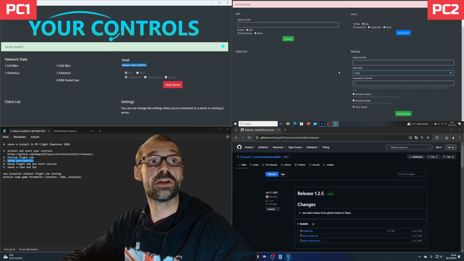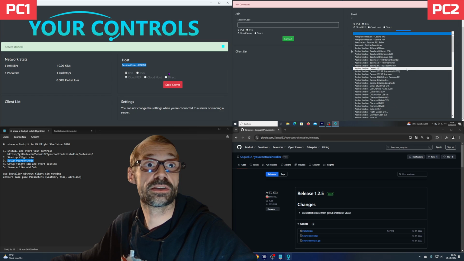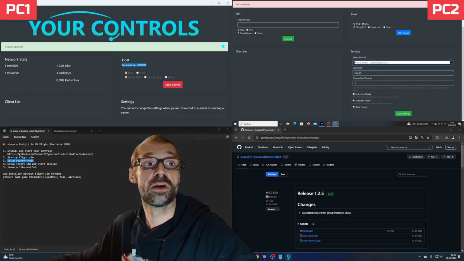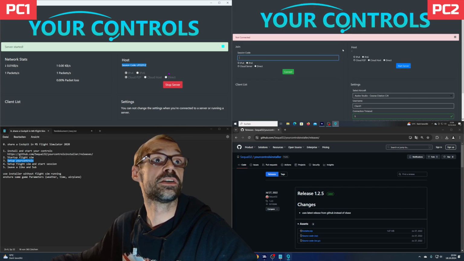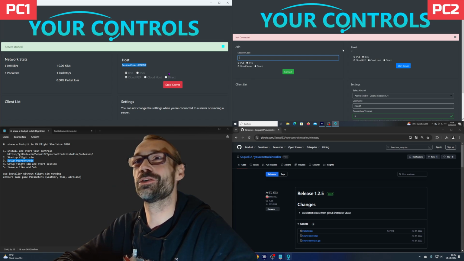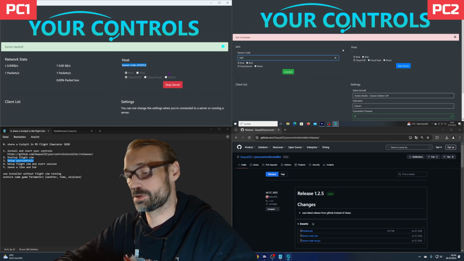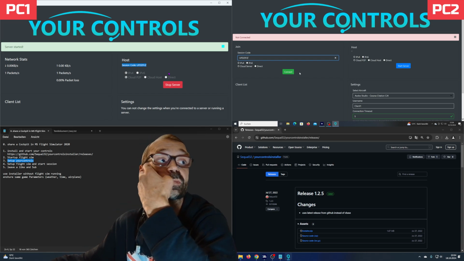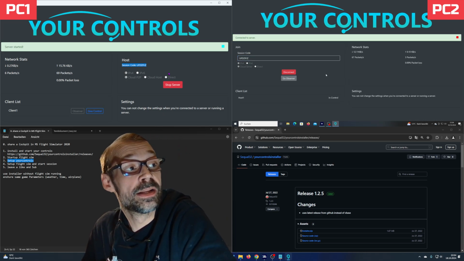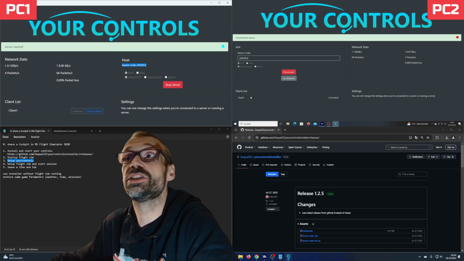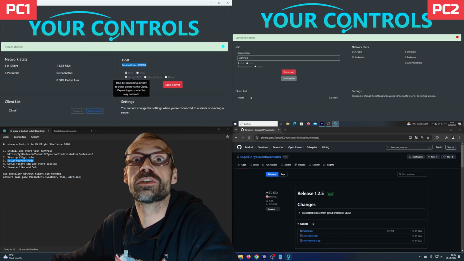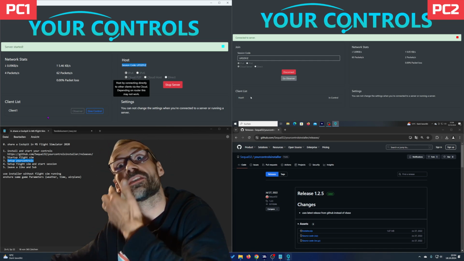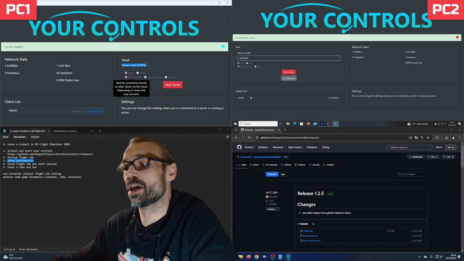Let's call them clients. Also choose the same aircraft, save the settings, and connect to the session with the session code given by the host. That would be UFD IFJC. Okay, now that we are connected to each other, you can see at the host computer that the client is connected, and on the client side that the host is connected.